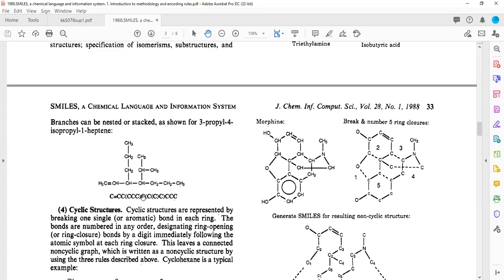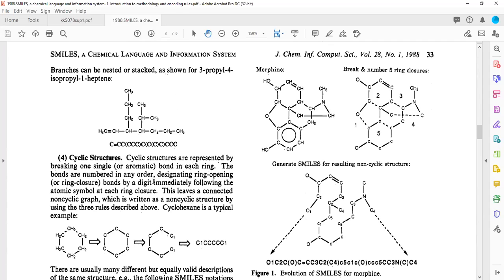And then this one is this one, and how many here? So you have C here, and then you have a branch inside the parentheses, right? This branch, and then the C again, this one, and then close the parentheses, and then this one is represented as CCCC. Okay.